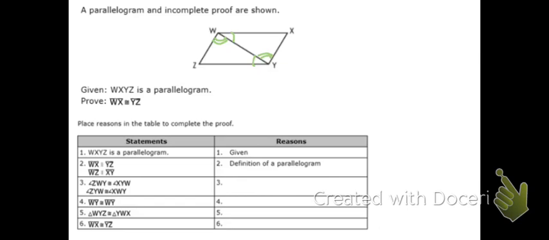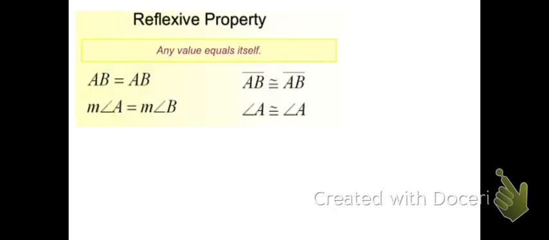For statement 4, they're saying that WY is congruent to WY. That this line is congruent to itself. The reason you would make a statement like that is because notice that red line is a part of this triangle and it's also a part of this triangle. So you're basically saying that that red side length in the yellow triangle is congruent to that red side length in the purple triangle. And this is a very common statement that you make in proofs.